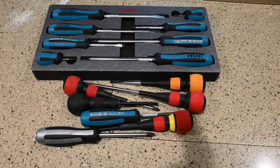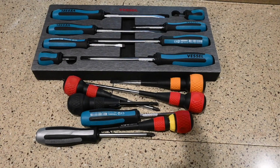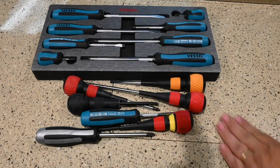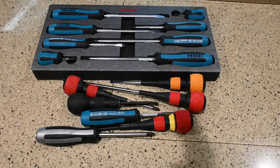You may have noticed in some of my previous videos that I'm somewhat of a tool nut, and I'll admit it, I am. Every once in a while, though, I run across a set of tools or a brand of tools that are a cut above the rest, and that's the case with these Vessel tools. They're imported from Japan, Vessel USA, and you can get them on Amazon and other outlets, and they're just high-quality tools.